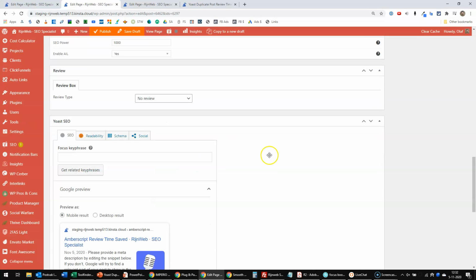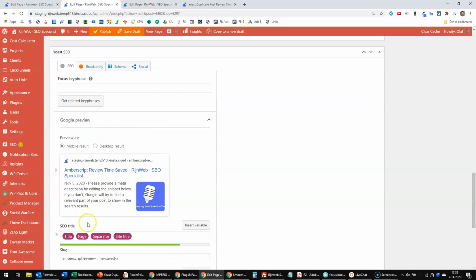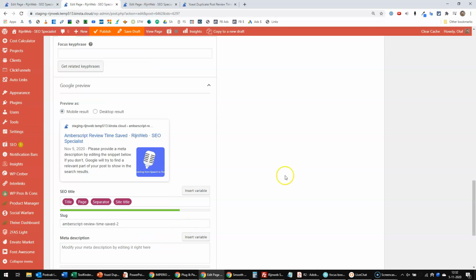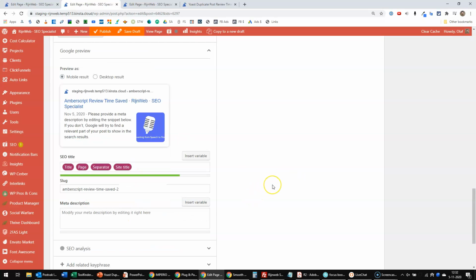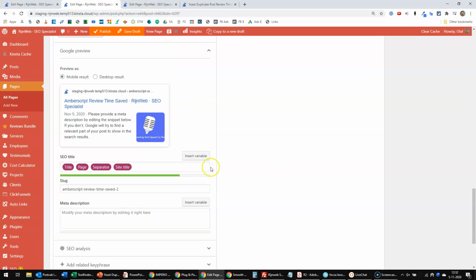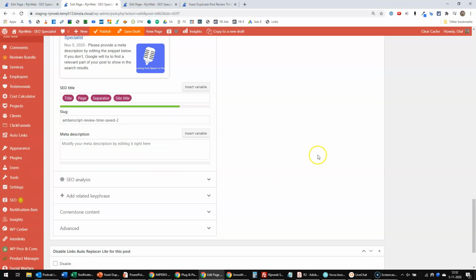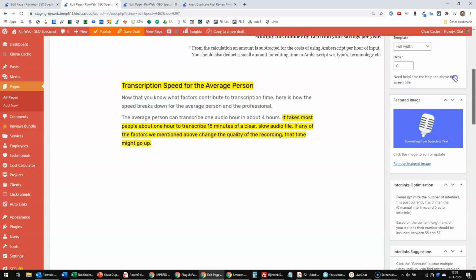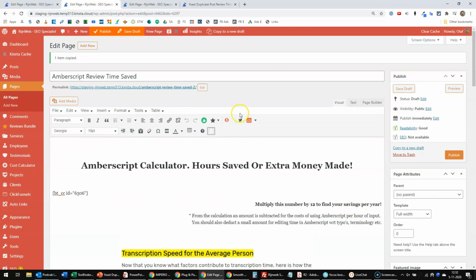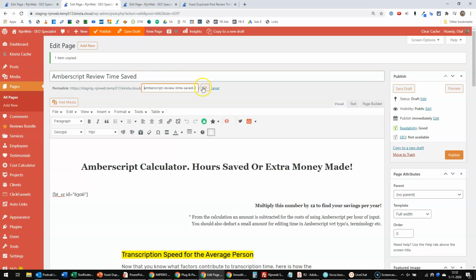For example, these options and also the SEO stuff as it should be, but obviously we would have to change text, slugs and SEO titles, etc. But now you know that the design and the SEO and the headings and stuff like that are all good. And if we would publish this, this would become the new page. So you should change obviously the URL, and then you can just click on publish and you would have a new version.